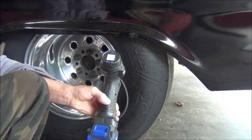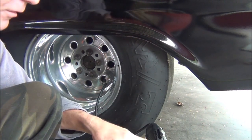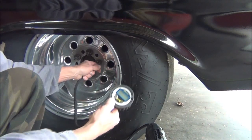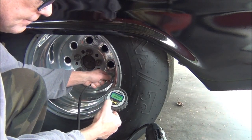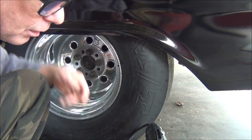Okay, well, it reached, so now it says it's got 12. After it shuts off, even though it got set on 15, it says it's got 12 pounds. Let's see, what do we got? 12.2, now that's pretty close.